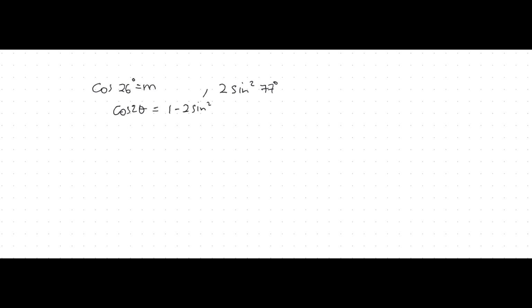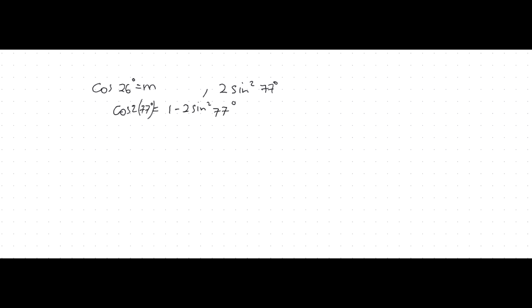So I need to replace it with that. Even here, I'll do the same thing. Then I multiply here by 77. Okay, so I'm taking this from the double angle for cos, and I'm using this one because I'm trying to find 2 sine squared 77 degrees. I can make 2 sine squared 77 degrees the subject of the formula. So I can take this minus 2 sine squared to the left and take this one to the right. They change places, like they trade.